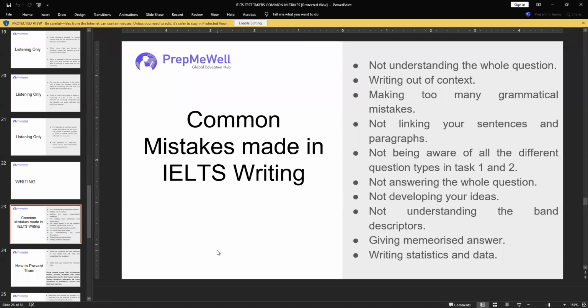Just read the question, understand the question, think about the ideas you want to use to develop the essay. Don't just rush into it and start writing, because when you do that, you get stuck in the middle, and it's an exam. The moment you are stuck, there's a tendency that anxiety will kick in and you're panicking, time is going, how do I do this? So it's best to make sure you understand the question very well from the beginning.